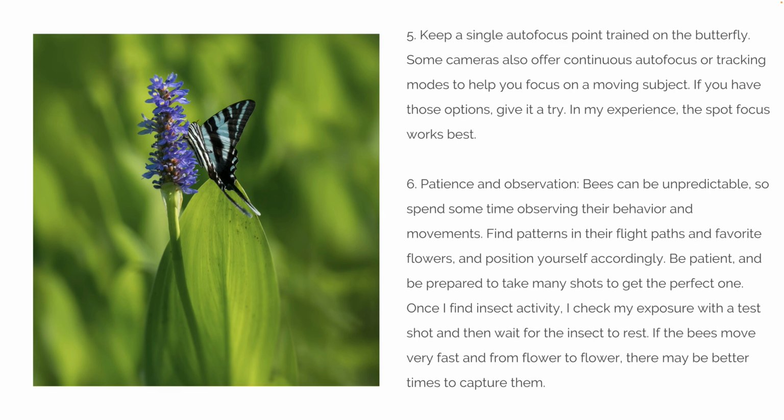What I like to do is keep the spot focus in the center of my frame, and then I move myself to get that insect in that center. So I'm changing and moving my composition so that I nail that focus. And that works really great for me.